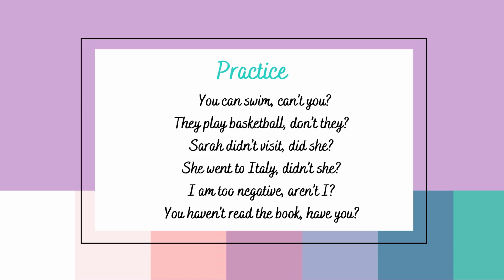The first one would be you can swim, can't you? Because the negative of can is can't. They play basketball, don't they? Because the negative of they play is they don't play. Sarah didn't visit, did she? Because the positive of didn't is did. Remember that we don't say Sarah didn't visit, did Sarah? We use the pronoun. She went to Italy, didn't she? Because the negative of went is didn't.